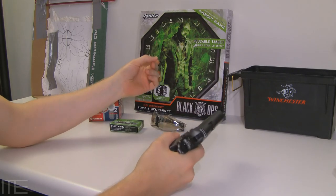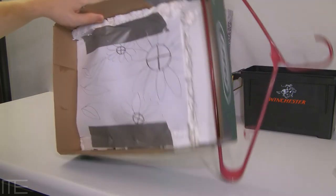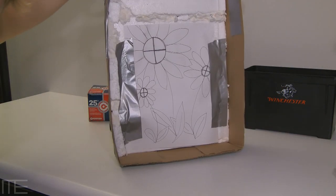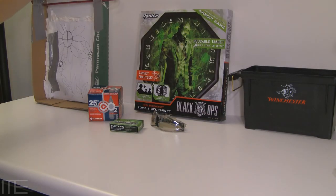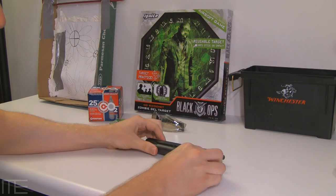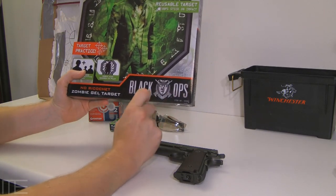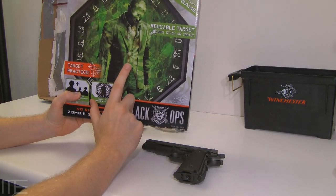I went out and got a target board, and before I did that, I actually didn't know such things existed, so I tried to manufacture my own ridiculous target board. That's Amanda's very fine artwork on there, so who knows, maybe I'll try that out at some point. But look at this ridiculous target I found at Walmart for, I think it was $9 or $10. Note Black Ops on there, no licensing information, just Black Ops, and you got a zombie.